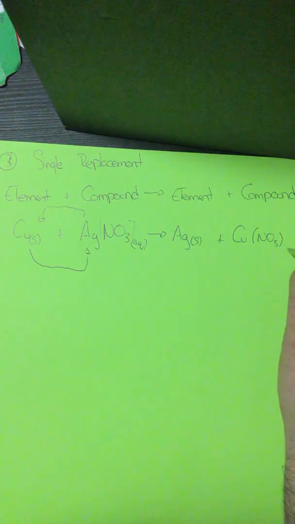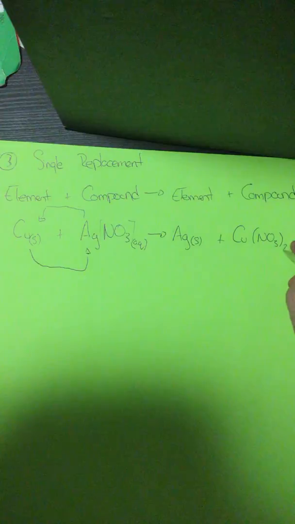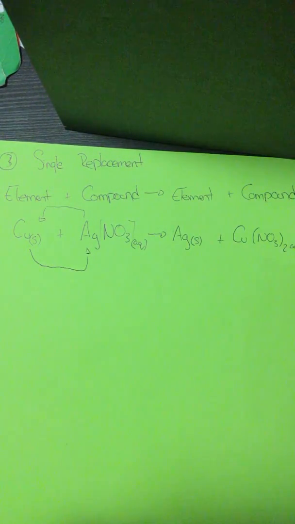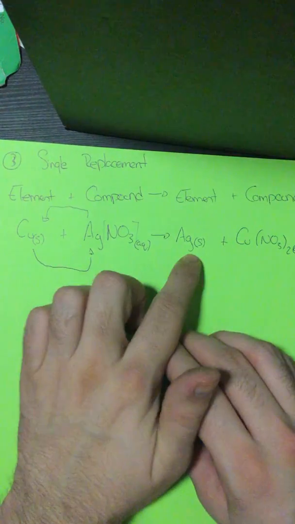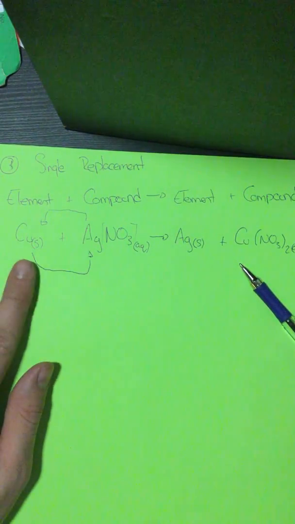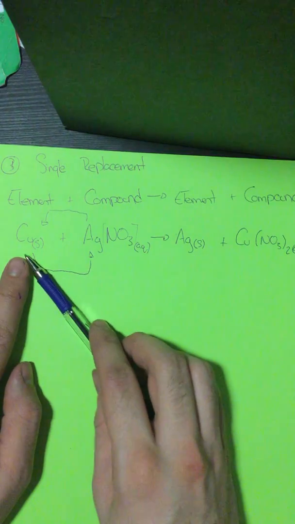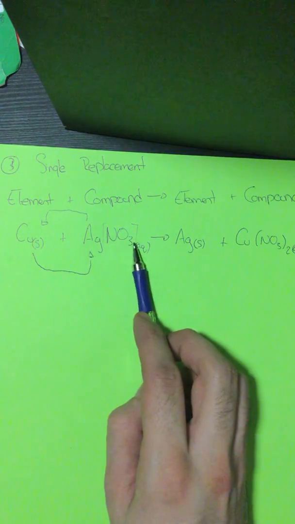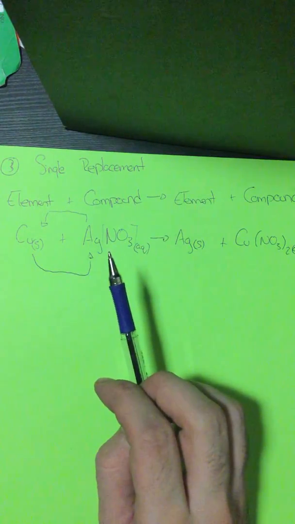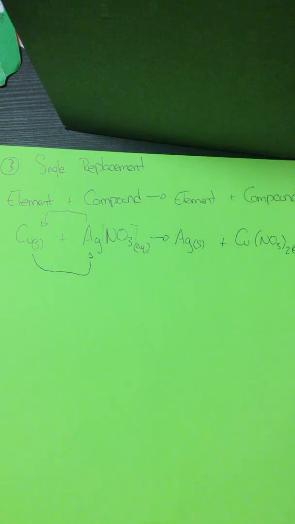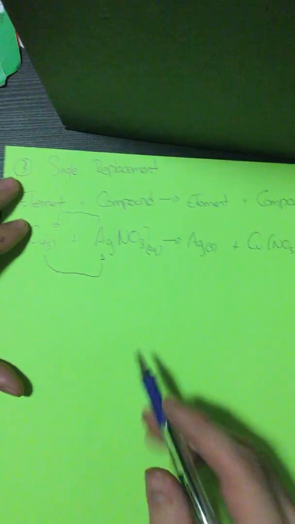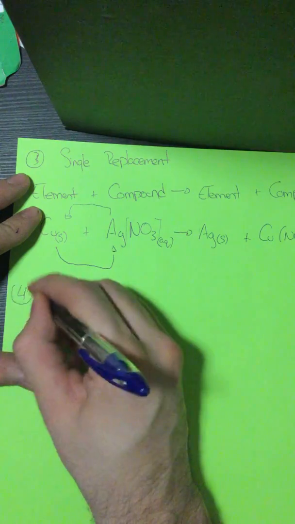Now it's important with these ones that we always consider our most common charges, which for copper I believe is going to be copper 2. So remember, element, compound, element, compound. The element is always trying to take the space most familiar to it. So it wants the metal's home if it's a metal. If it is a non-metal, it's going to try and take the non-metal spot in an ionic compound. If it reacts with a molecular compound, then you are going to have a little bit of a problem. You're probably not going to see a question written towards you that way. So what comes after single replacement? We're going to discuss a double replacement.